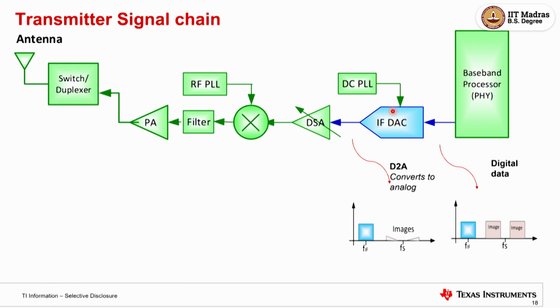Then the D2A. So this IF is the frequency. I have just taken a case where, let's say, 2 megahertz or 3 megahertz or 10 megahertz, anything you want, for the information. This is the center frequency, and there is a band around it, this is the bandwidth. Bandwidth is this, center frequency is this. Finally, I have to take this to any carrier frequency, 2.5 or 3.5 gigahertz, that I want, based on the antenna size. That's what I want to do. So what does the DAC do? We said the DAC is converting digital into analog.